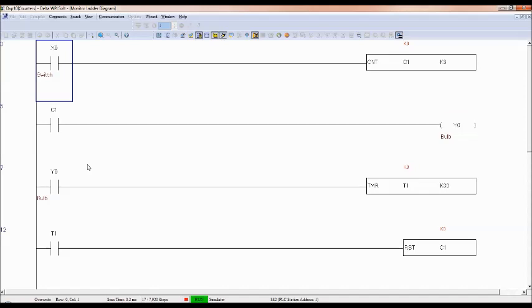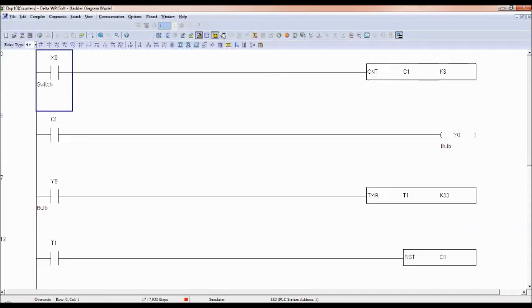See, this is a combination of timer and counter. You can use it in order to automate the process. You can even automate the process continuously, 10 times, 20 times we can do it. I hope you understood, and if you have any questions you can put them in the comment section. I will clarify them.